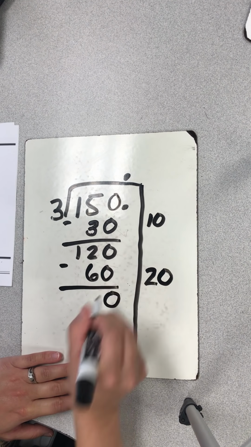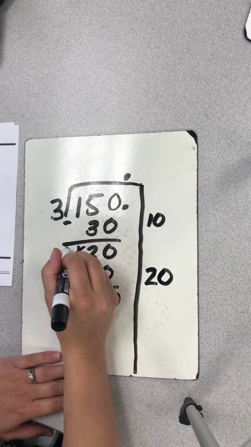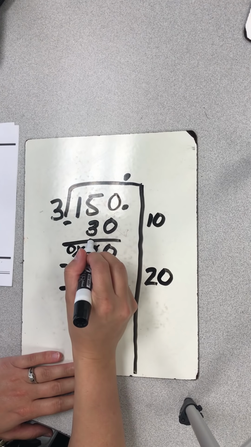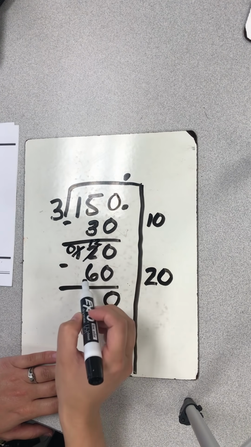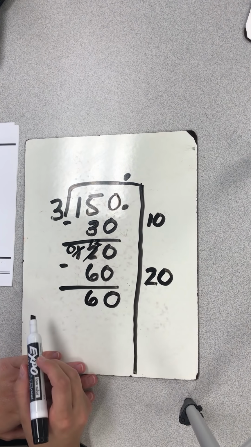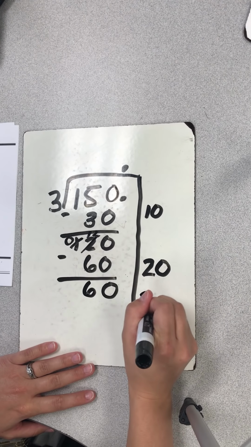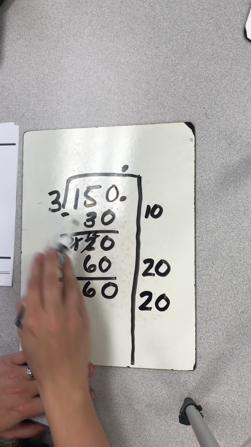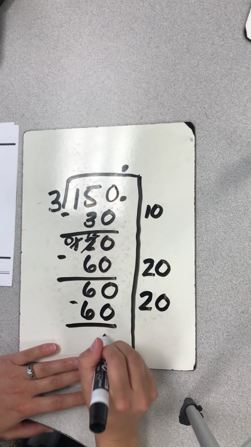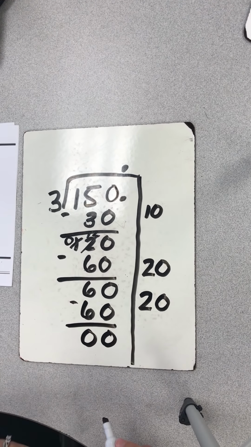Maybe I'll subtract that out next. 0 minus 0 is 0. I can't do 2 minus 6, so I'm going to regroup from my hundreds place and make it a 0. Since I'm adding 10 to the tens place, my 2 becomes a 12. 12 minus 6 gives me 6. I already know from the last one that I just did that 3 times 20 gave me 60 here. So I'm going to use another 20 here, and 3 times 20 will give me 60 again. When I subtract, 0 minus 0 is 0, and 6 minus 6 is 0. So I'm left with nothing.